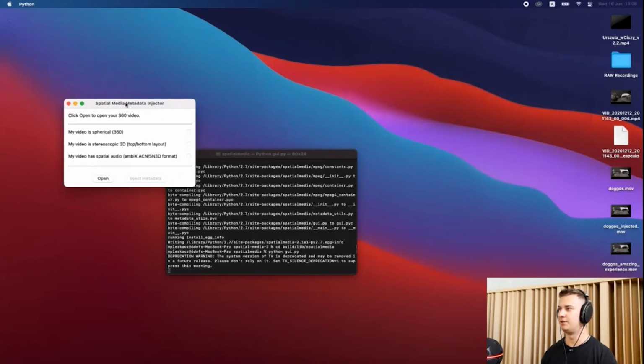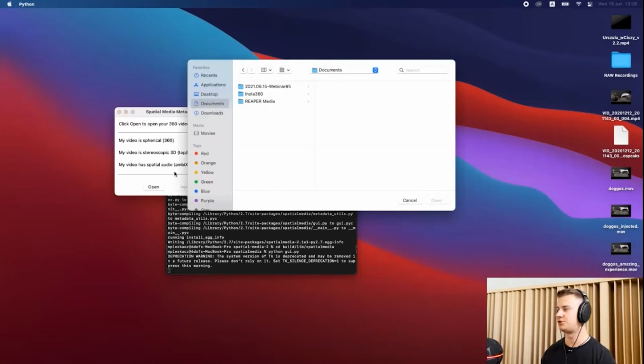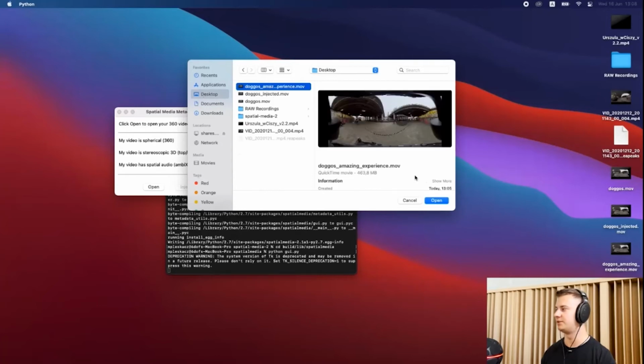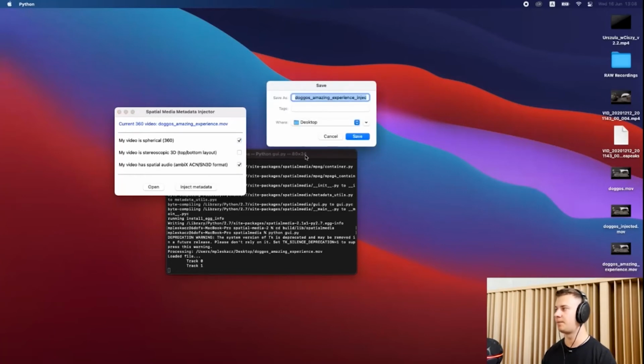And as you can see, we have our modified spatial media metadata injector opened, and now the process is exactly the same as before. So we just need to show it the path to our Doggo's Amazing Experience rendered video. So let's go to desktop, Doggo's Amazing Experience.mov, open it, select first and third checkbox, and click inject metadata.